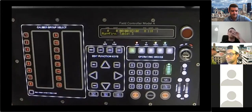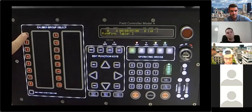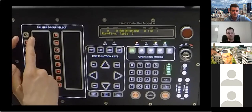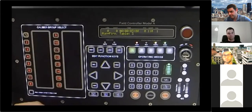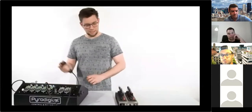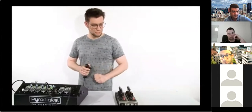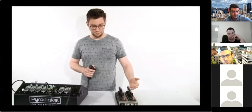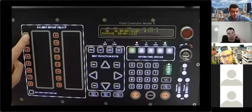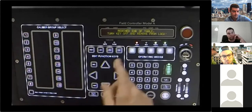but I can also block them out if I want. So if I press the number 1, now all cues corresponding to caliber group 1 would not be fired. They're taken out. That's what the hazard lockout is doing. So let's start this. I enable and I fire, and after 3 seconds it starts, and we now see only the left hand side firing, or your right hand side firing, pardon. If I press caliber group number 1 again, so take it in again, you now see both firing again.